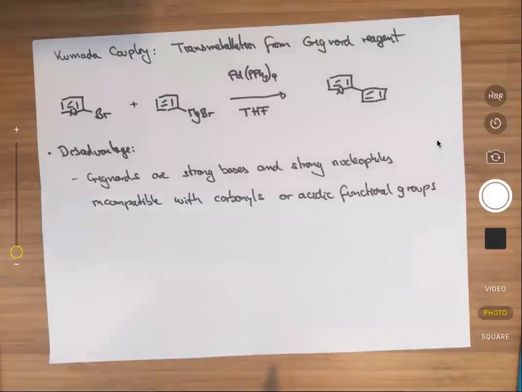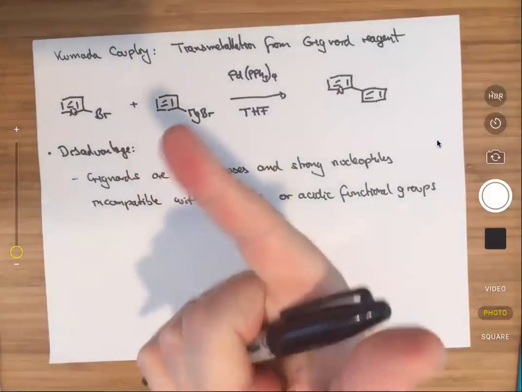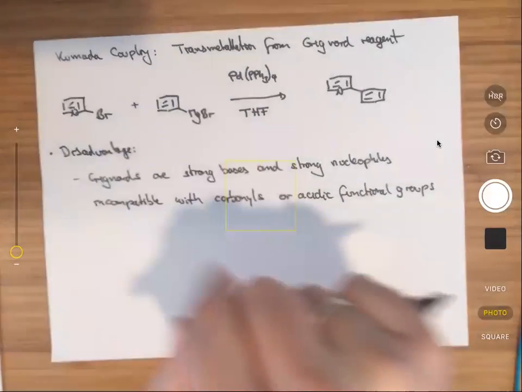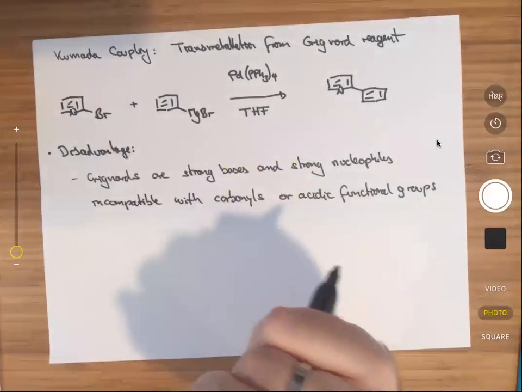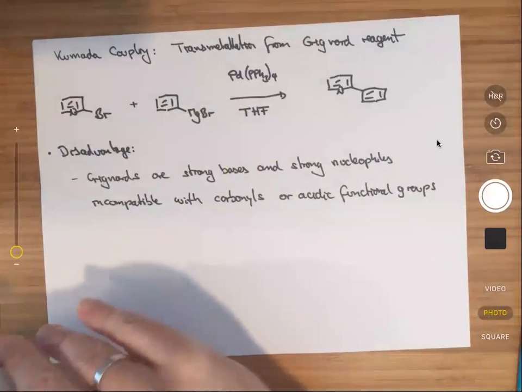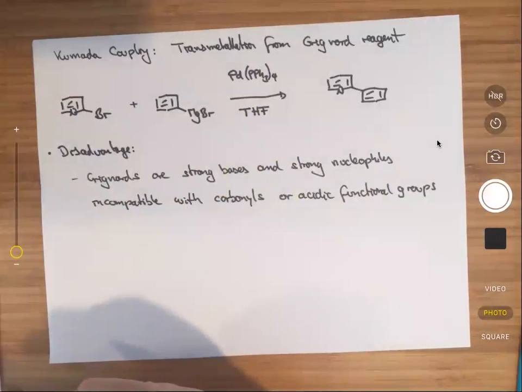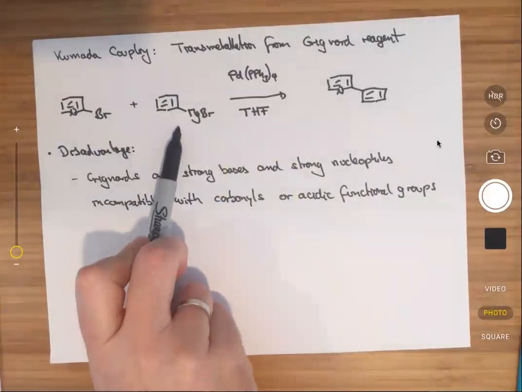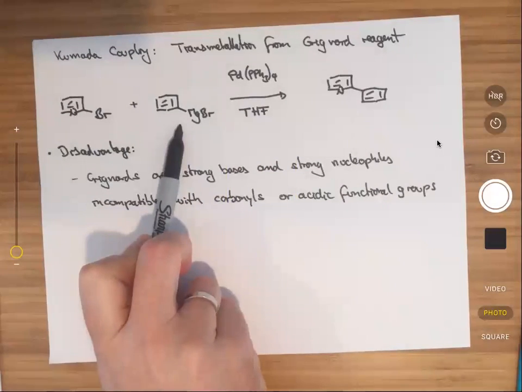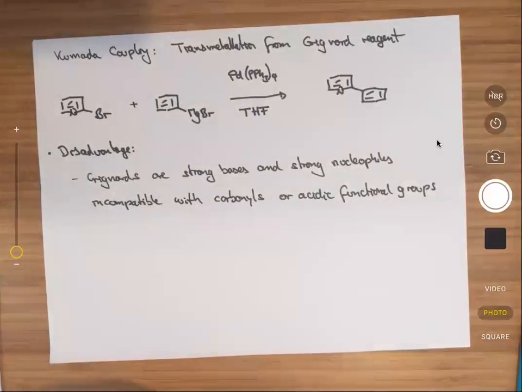All right, so all of these reactions so far, so Suzuki coupling, Stille coupling, and Kumada coupling, all of them worked based on exactly the same catalytic cycle that we discussed as part of the Suzuki reaction. So again, the only thing that you would have to switch out in this cycle is what specifically your transmetallating agent is going to be, whether it's going to be a boronic acid, whether it's going to be a stannane, or whether it's going to be a Grignard reagent in these reactions, right?